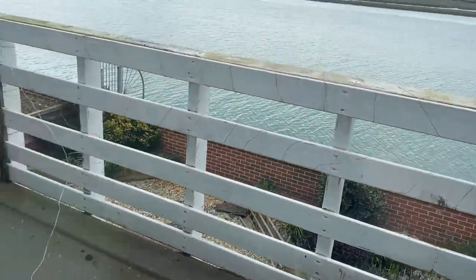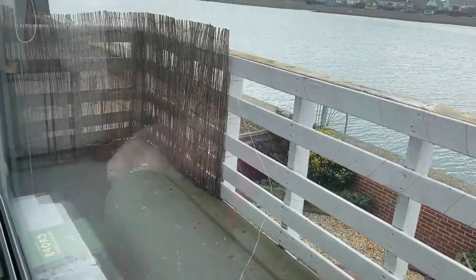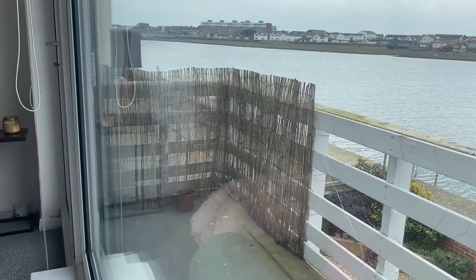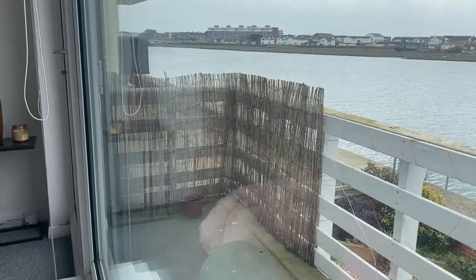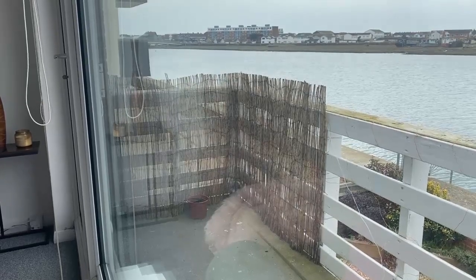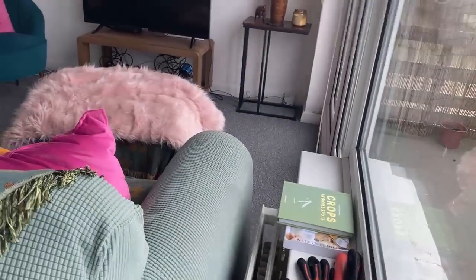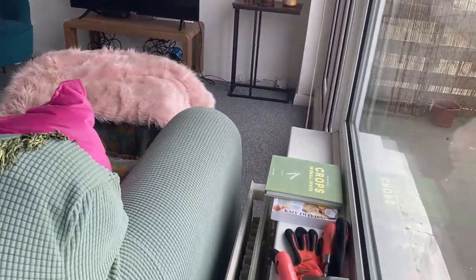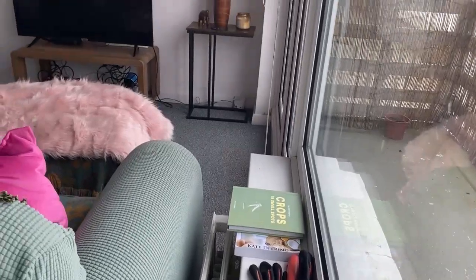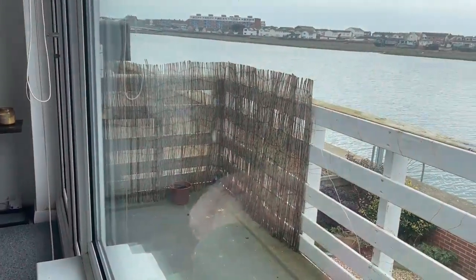And then along here, that's where I'm going to put a table and chairs, and along there's another geranium I think. And she put round some twigs there because people come and park at that end to look at the river, although they shouldn't, it's a no parking zone. So I think she put that up just to get some privacy when she's sitting, because when you're sitting here on the sofa, that's my crops book that I got for Christmas, and I borrowed some gardening equipment off my daughter who got that for Christmas. So when you sit here, they can see you from down there. So I think she put that up.